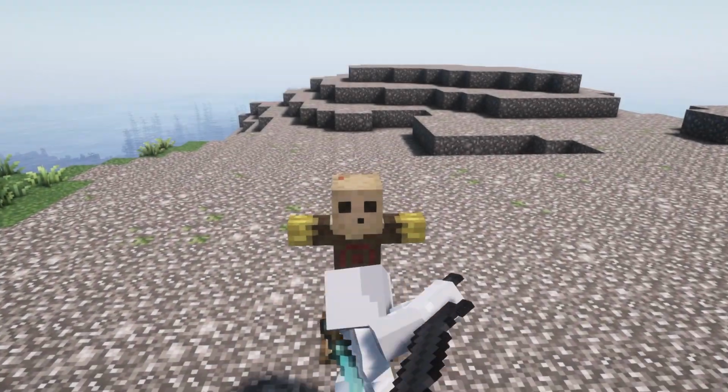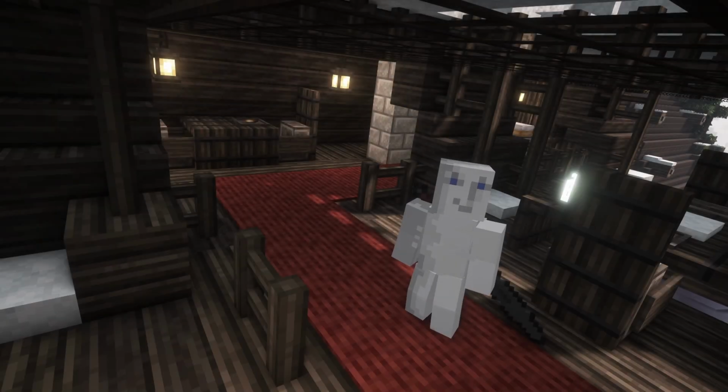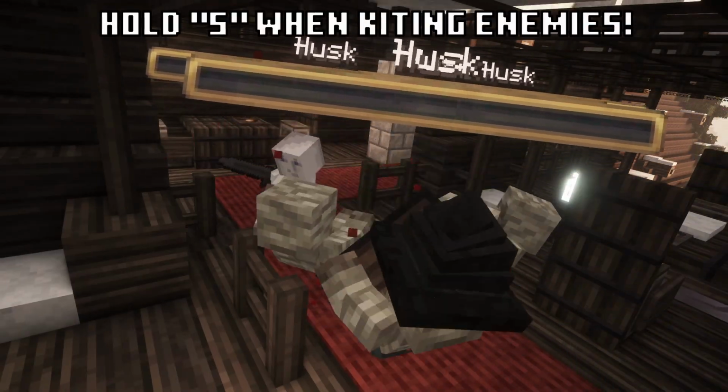Tip number 3. Jumping attacks do more damage. Tip number 4. This is probably the tip that will save you the most. If you're trying to maintain distance away from your enemy, hold S when you attack.